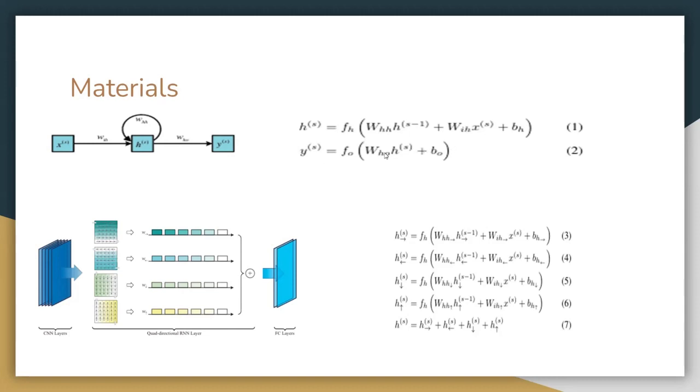In figure 2 formula, WHO is just another weight matrix, B of O is the bias, and F of O, which contains all this, is the output activation function. This all stores in the current Y of S. And the activation function is just a way of introducing nonlinearity to the network.